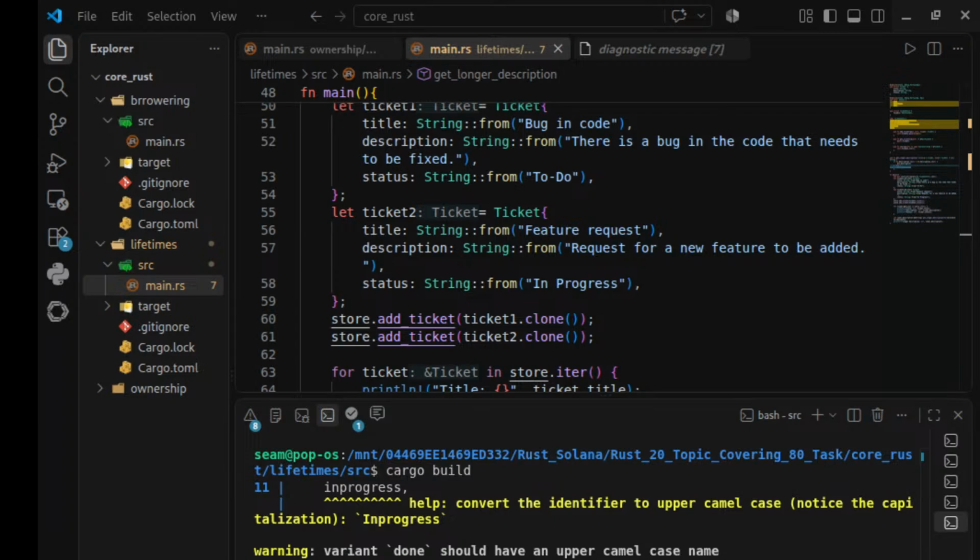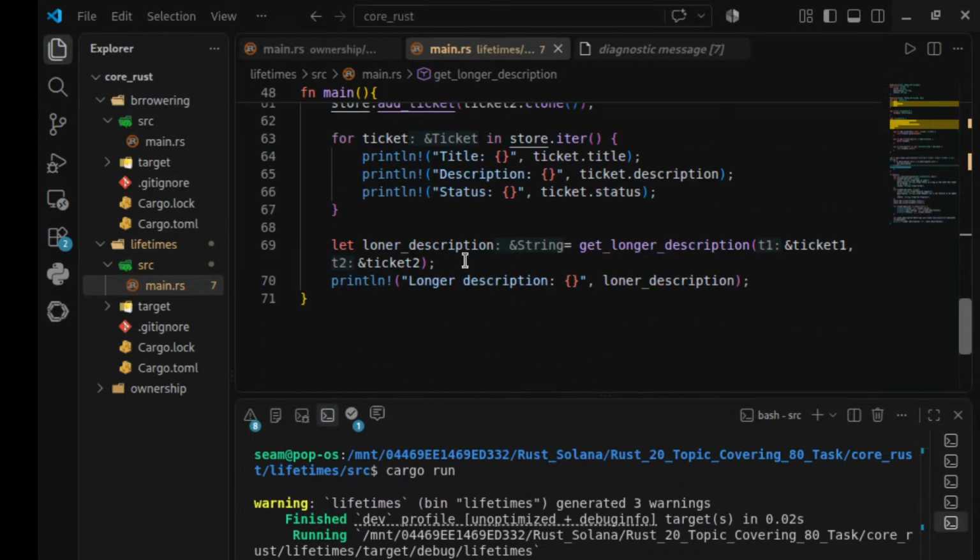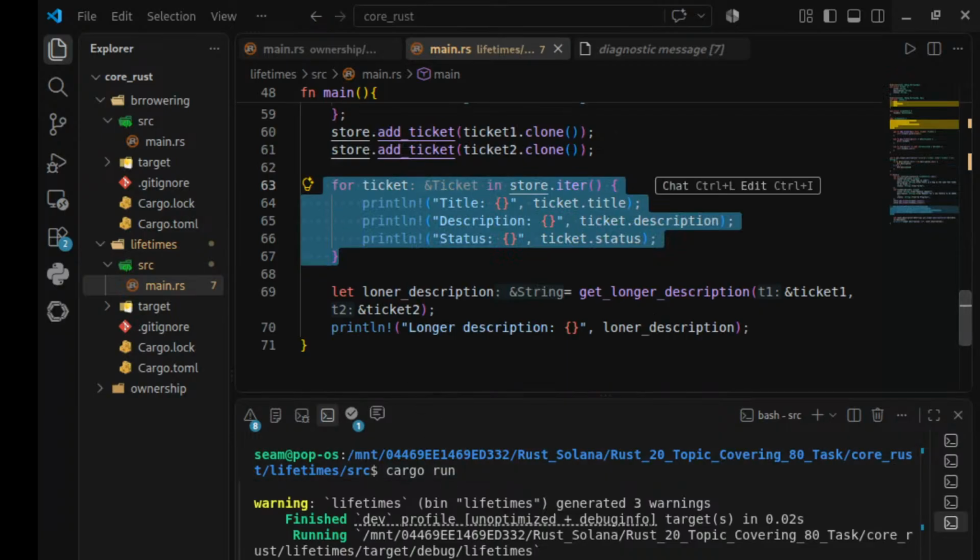Okay, we finish it. Cargo run, we will run it. We build, and we just run this program. So this is the part. Title, to do, description, status in progress, and final is there is a bug in the code that needs to be fixed.